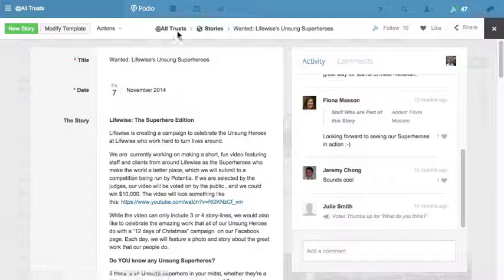Continuing across here, we've got a breadcrumb trail of where you are, so you can see that you're in the All Trusts workspace, you're in the Stories app, and this is the story that you're on. Then you've got the ability to follow here at the top, so that's like following an article. You can follow things, and if you follow something, anytime things are changed or updated or a person comments on the information, you'll get a notification that someone has made that change. You can also like this, and then you can share this information as well. And finally, to close the item is the X button there.